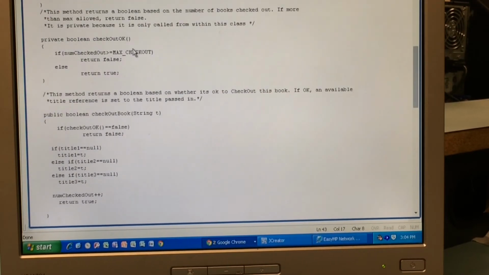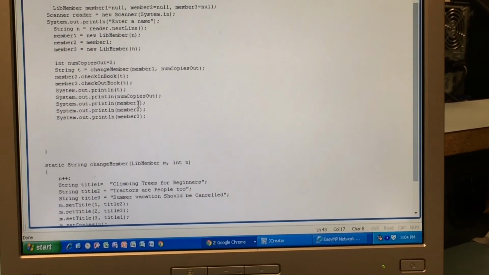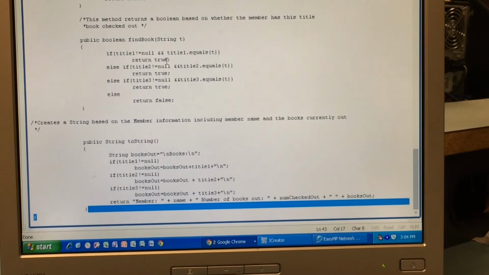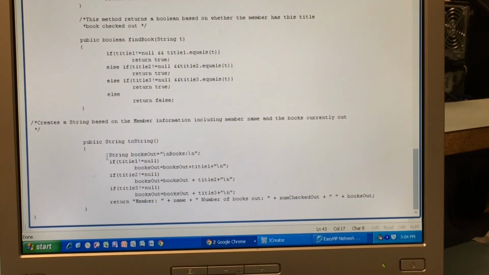And for system.out println member 1, member 2, member 3, that'll just take you to the toString. And altogether it'll return the member, the name, number books out, including the books' titles, and then the number checked out, plus the books out.